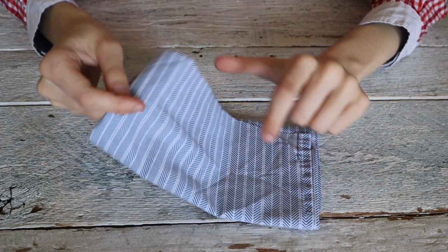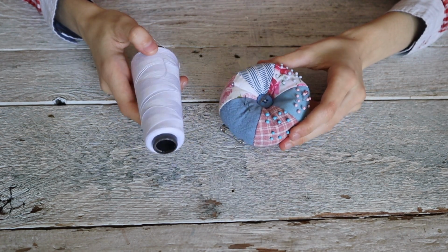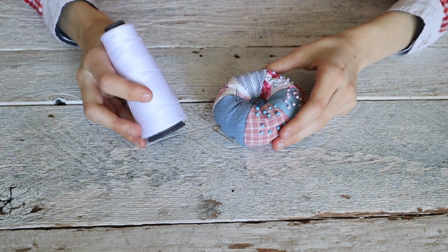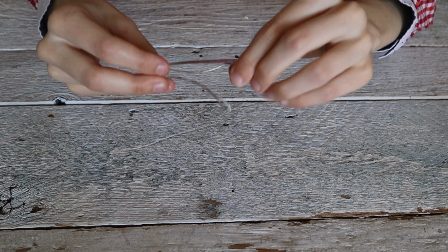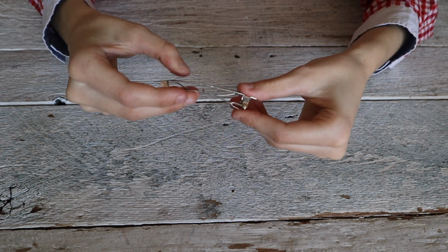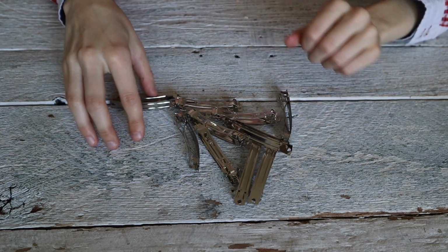The first thing you'll need is, of course, fabric, and whatever fabric you want to use is fine. You'll also need a needle and thread, at least that's what I'm using. You don't have to sew it, you can just use glue if you're feeling lazy. You'll also need some sort of clip that you can use to actually put the bow in your hair. I just used these clips that I got at the thrift store. I got like 20 of them for $2 or something. And last, of course, a pair of scissors.